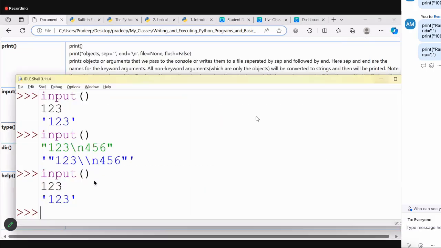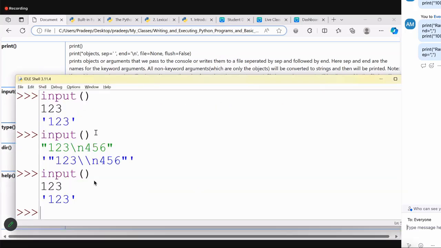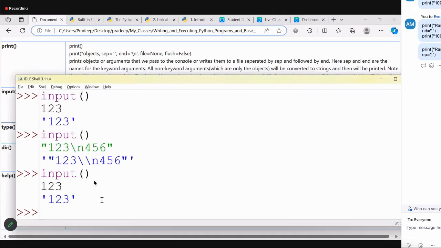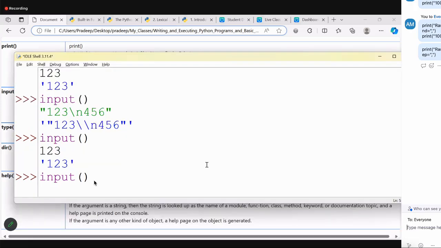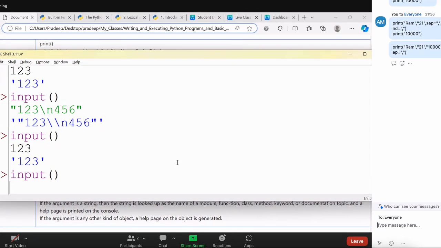Another form of input is input with a prompt. Ideally, if you just type input with open and close parentheses and press enter, the cursor is blinking, which is literally no use for the user, because the user doesn't know what you are expecting, a number, a name, or whatever it is.